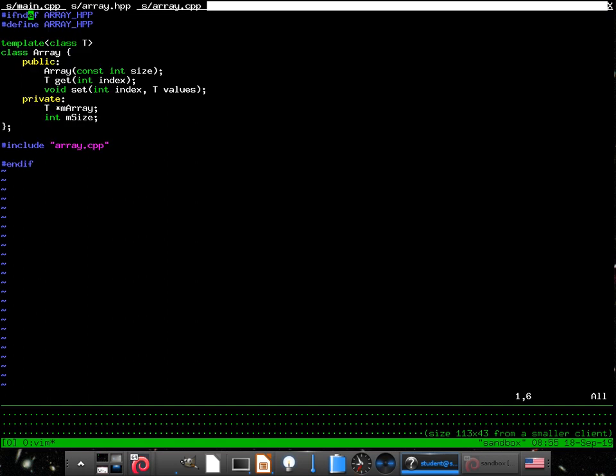Now in that preprocessor step, before it compiles, you can say that if ARRAY_HPP is not defined, then go ahead and jump in here and include all this code. Well, what's the first thing I do here? I define it, so that next time someone includes array.hpp and they go up here, they will see it is defined, and they jump to after the if. So keep in mind that the preprocessor is kind of like a separate little programming language, although it's not a complete one. But you can do basic if statements. So this coding pattern ensures that the header file is only included once, is the objective.